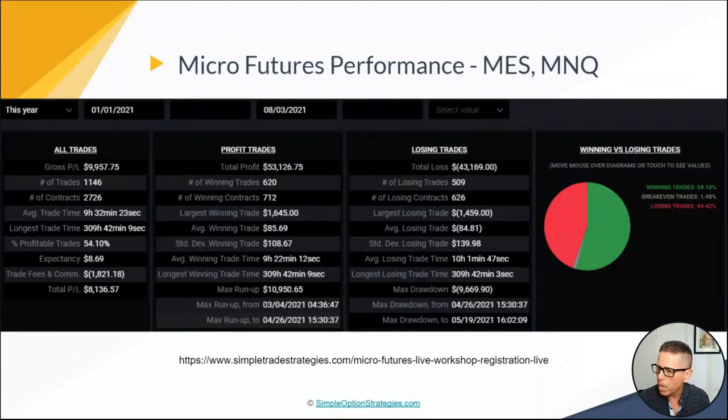I just put this up today. So this is my year-to-date totals on trading micro futures. And I'm not a scalper. I'm a swing trader. So I mostly trade the bullish movement in the market, and I trade very, very small positions because they're micros. This is the best thing that has happened to retail traders, I am telling you, in many, many years.